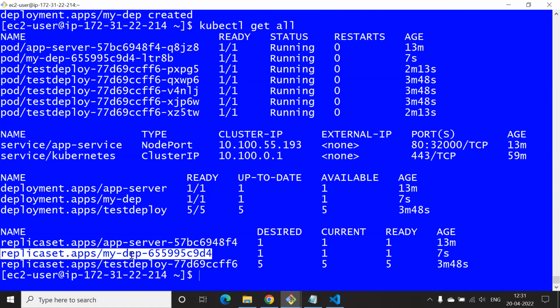Catching it? So if we specify in a configuration file, it is declarative, and if we run this command, it is imperative. Most of the time when you're troubleshooting, let's say a development team says, hey, we need to have 5 or 10 of them up and running, but we have only 4 up and running, and you need a quick way to bring one up. If it is container level, you can increase the number of replicas, or if it is deployment level, then you can create the deployment like this.